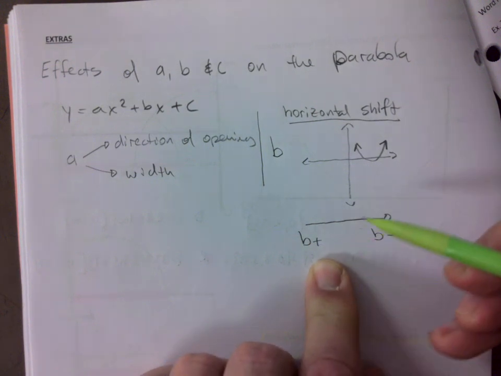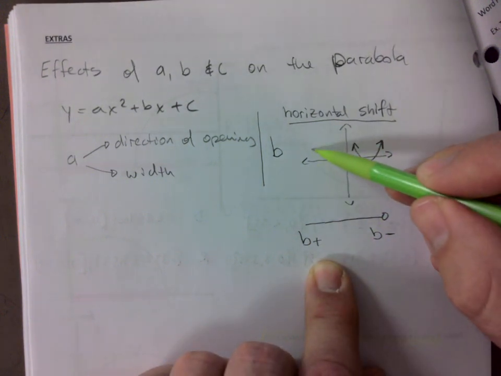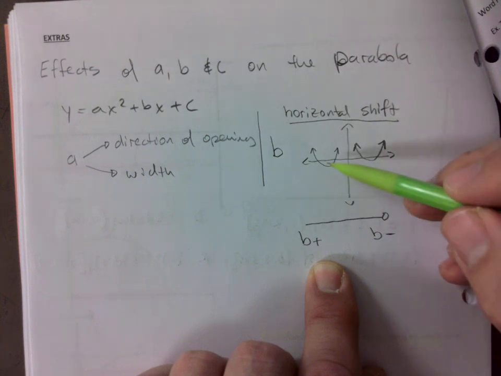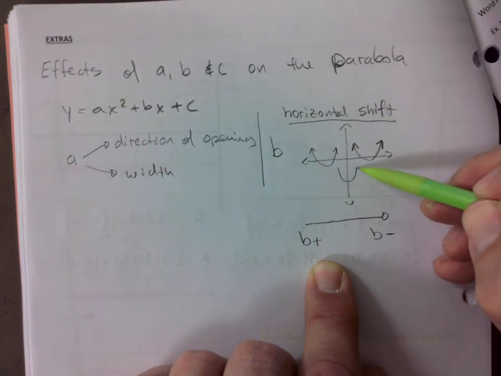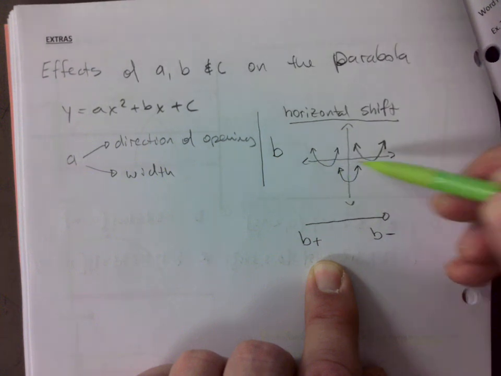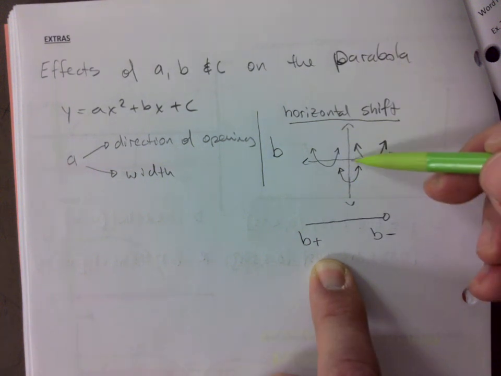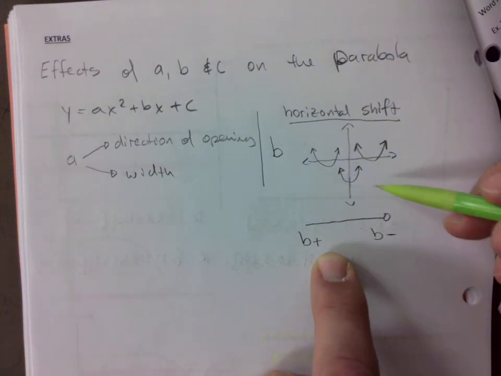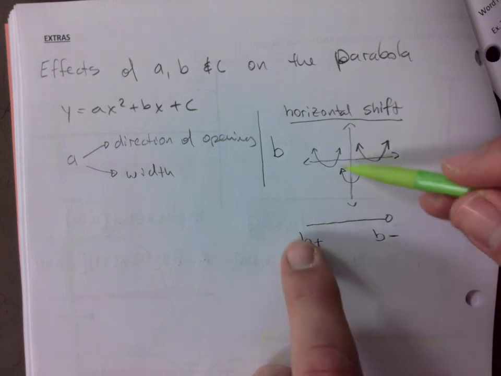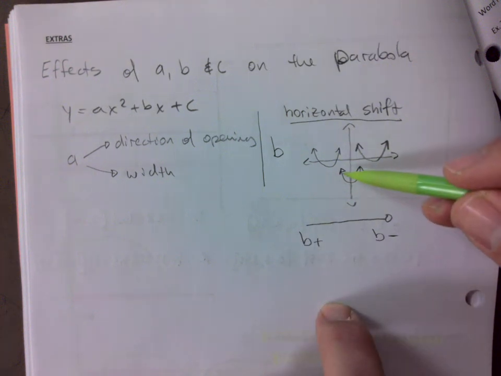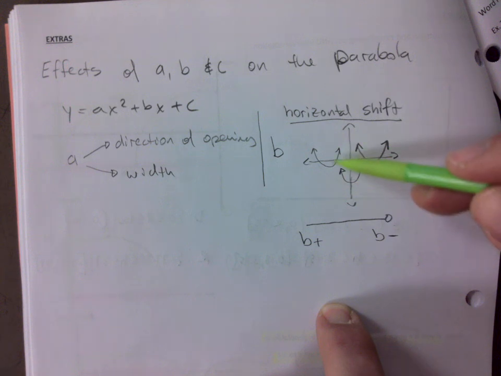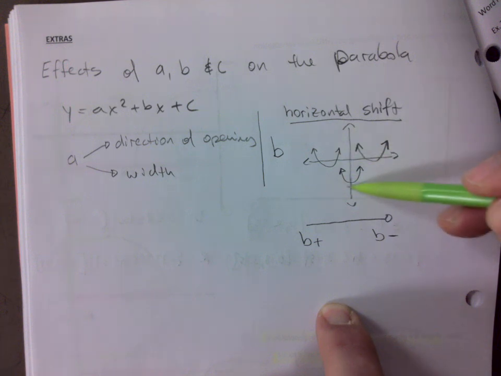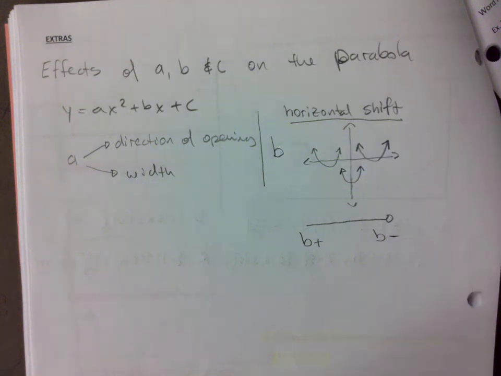If you change B to the positive end, it will actually end up shifted to the other side. Okay? If B is equal to 0, B is going to be right in the center. The axis is going to cut it in half. So it shifts it this way, but slightly, it's not perfectly side to side. It kind of shifts it a little bit down and up, down and up. It's almost like a swing. Okay? That's what B does.